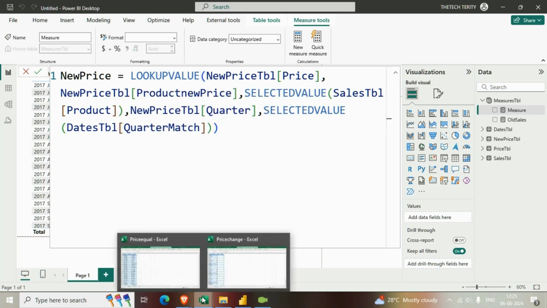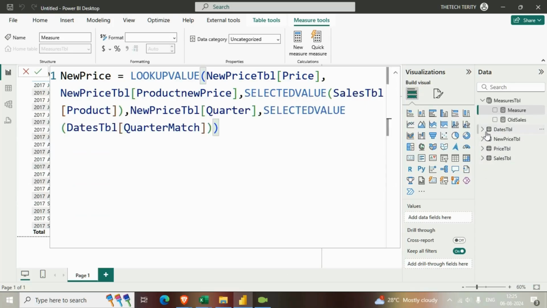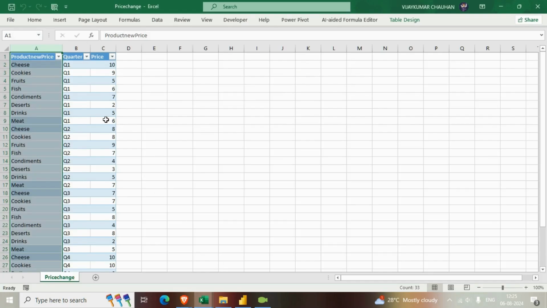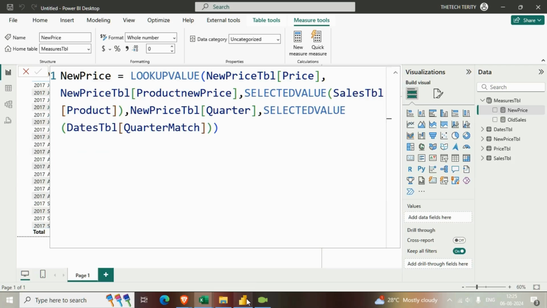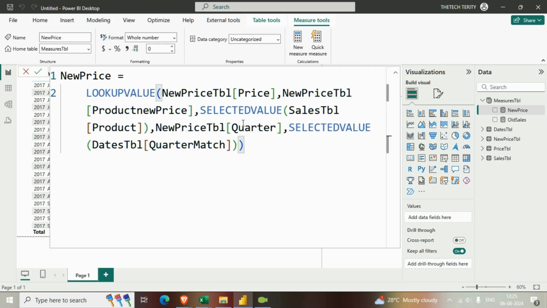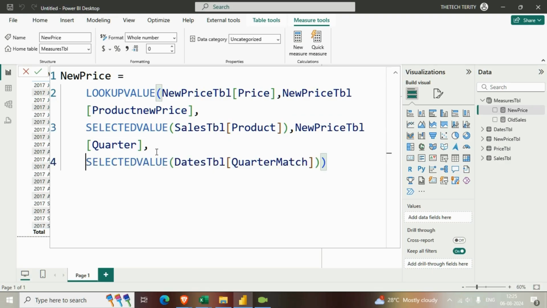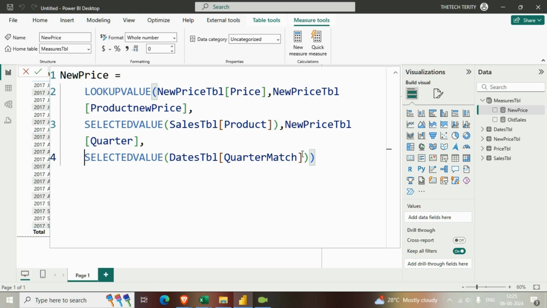What we are doing is searching the values of the quarter match column from the dates table inside this quarter column. Now let's format it so you can see better. Now just hit enter.